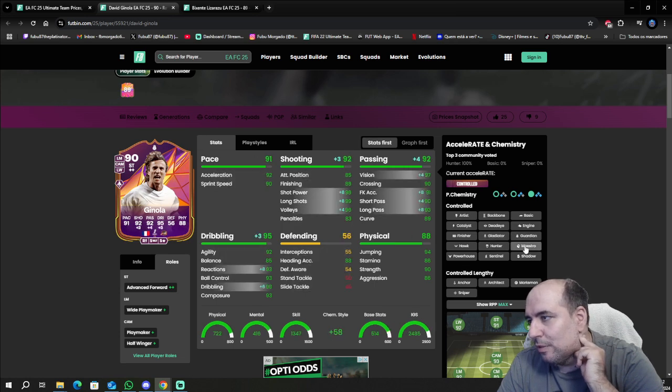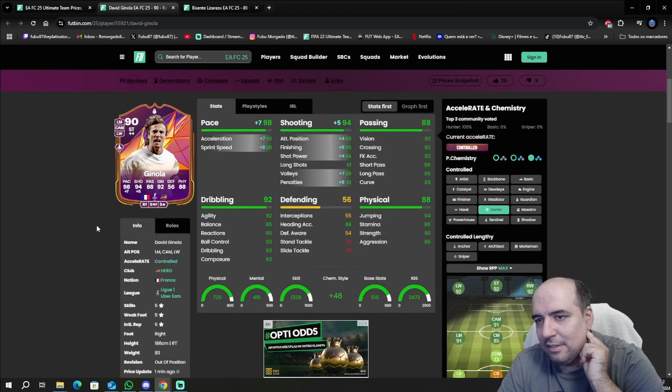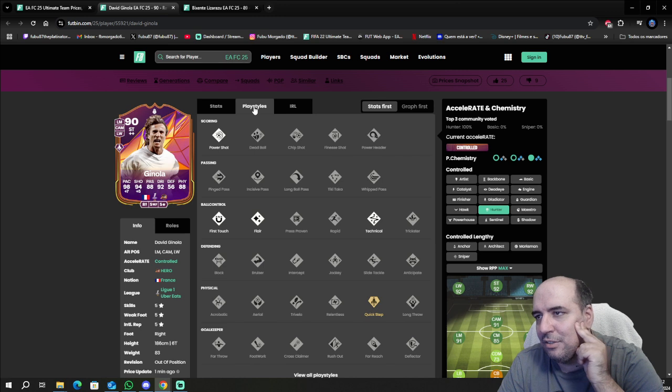I would go with the Hunter on him. Okay, where's the Hunter? Hunter here. I'd just go with the Hunter on him, and it's not because he is a five-star. He's the striker. Quick step, ball control, flair, technical, power shots. I could have some more shooting traits.